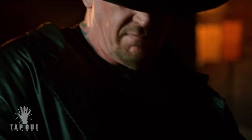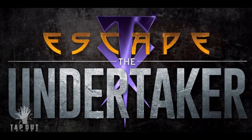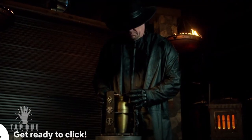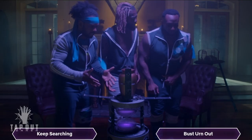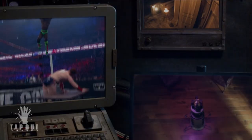WWE and Netflix have teamed up to produce an interactive movie called Escape the Undertaker. It's actually pretty cool. The New Day visit Undertaker's home and are trying to take the dead man's urn so they can use its powers. Since the movie is interactive, you get to choose what the New Day does or doesn't do as they explore Undertaker's mansion. The film has a decent amount of Easter eggs and secrets that wrestling fans will love, and I'm going to be sharing them with you right now.